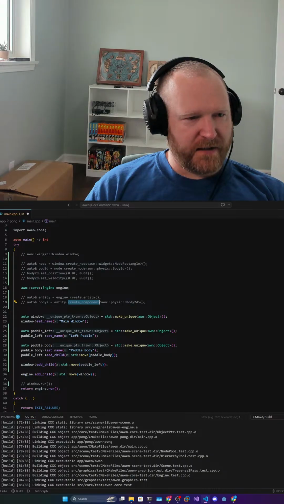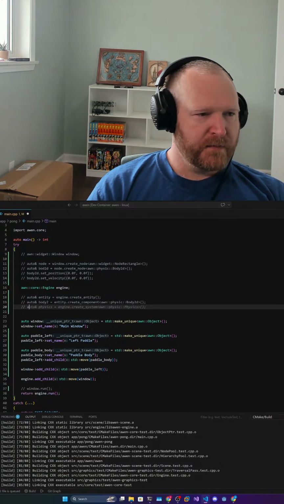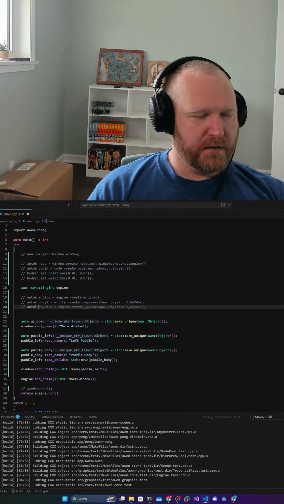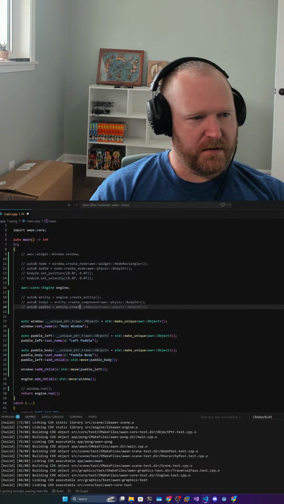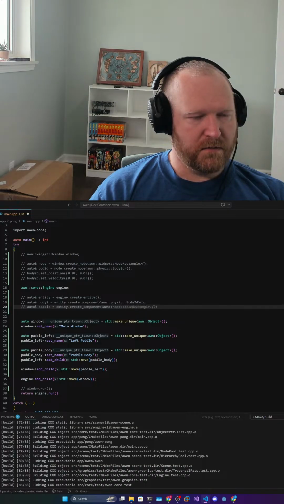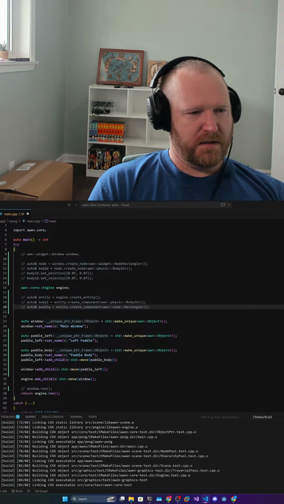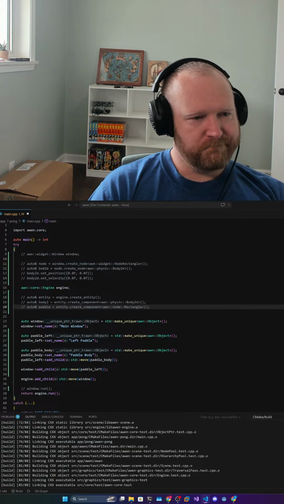I kind of like this. So then we could do paddle equals entity dot create component on node rectangle. So we could do something like that.